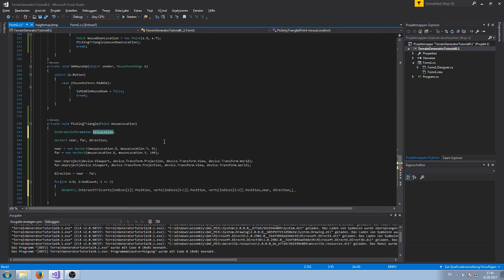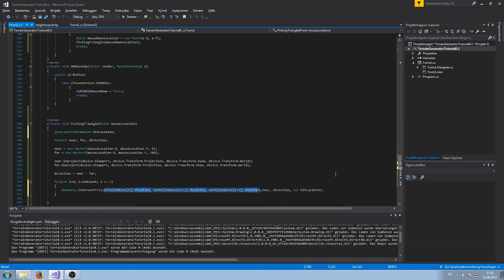We're not really needing it now, but the hit location, oh, it's an out hit location. Here is where all the exact information of the hit is being stored. So this whole thing gives back a boolean. It gives back true if this ray with this position and this direction hits this triangle.